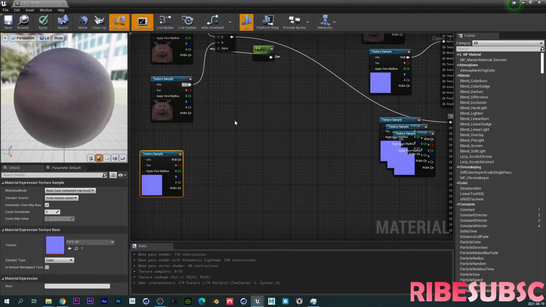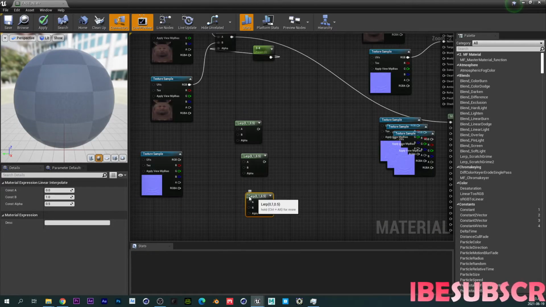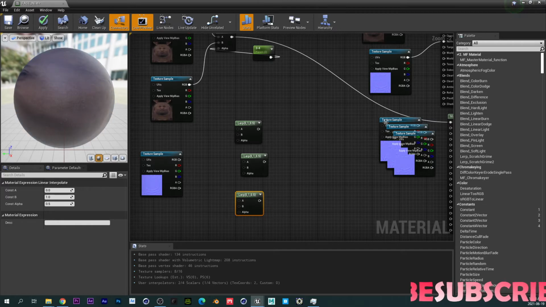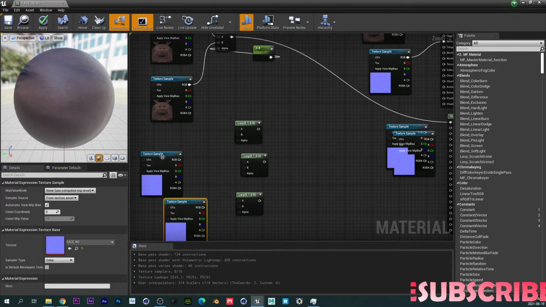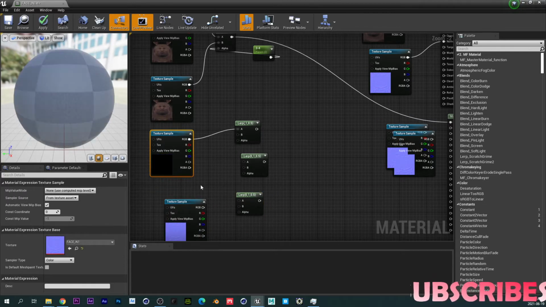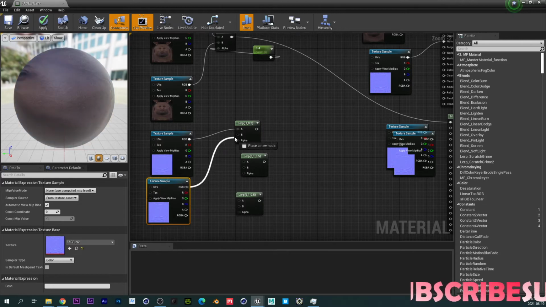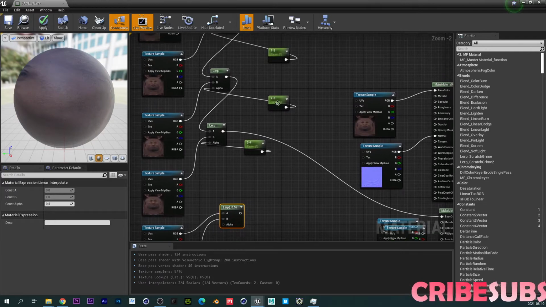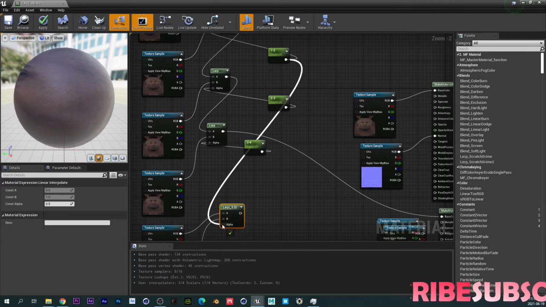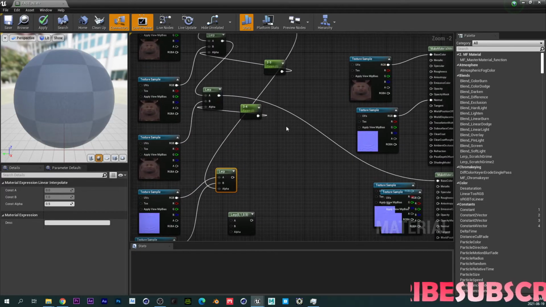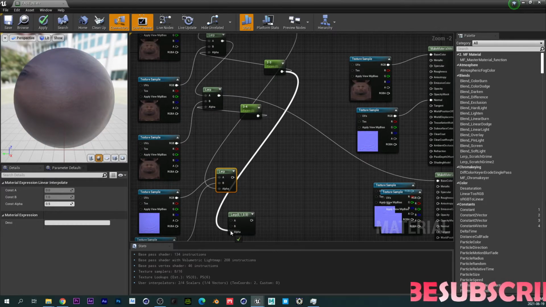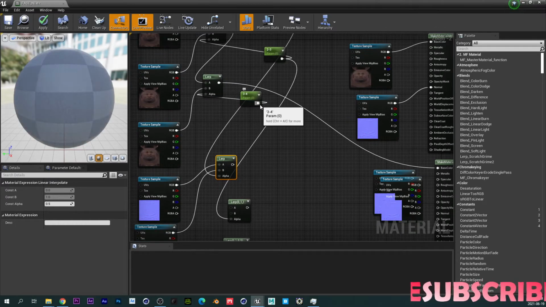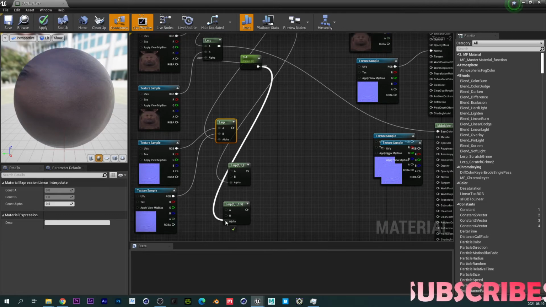So we're going to bring down 3 lerps, and then connect this here, connect this here. Now we're going to use the same parameter that we used here, connect it here, and then 2 to 3 can connect here, then 3 to 4 you can connect here.